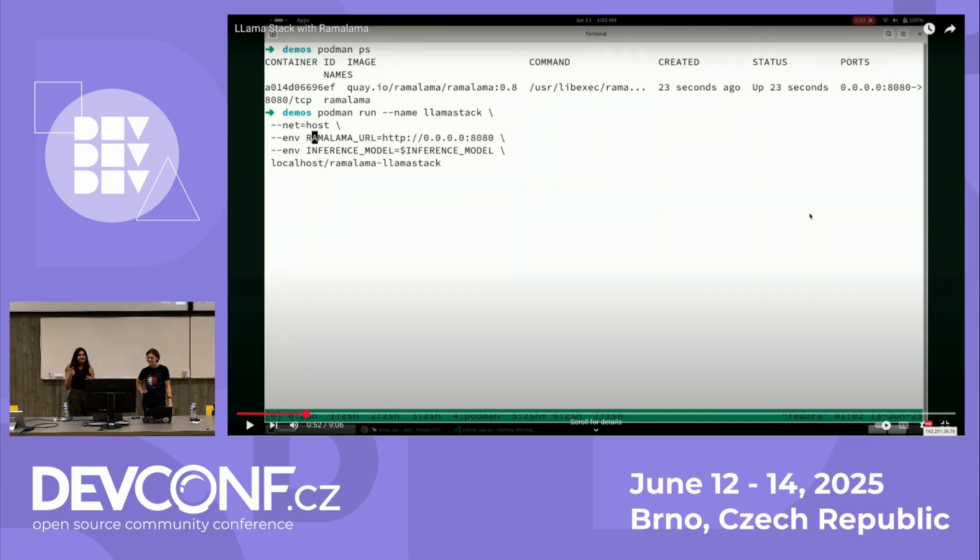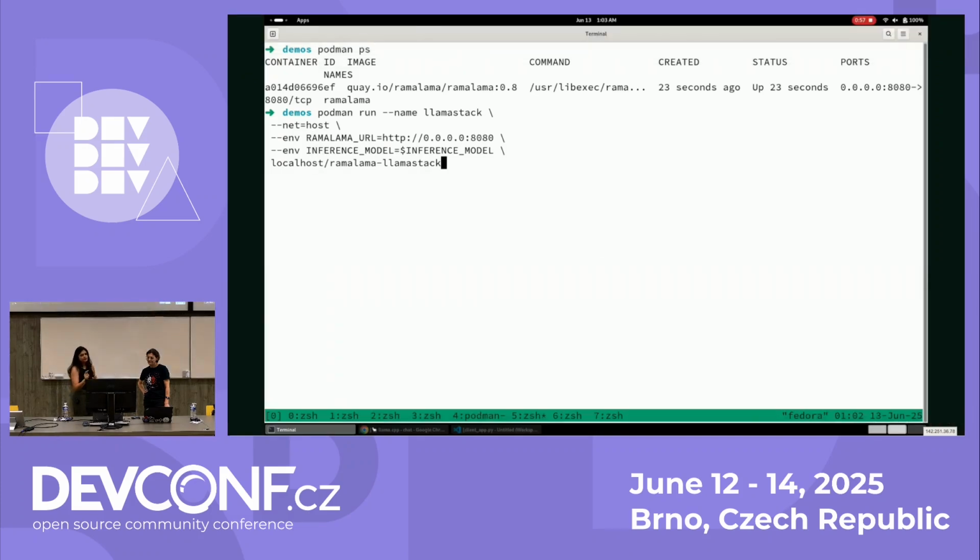And it's not something you want to keep doing on your own or remembering all the configurations you need to set up. So that's where the Ramalama serve does all of that for you under the hood. The next thing we're going to do here is run the Llamastack image. We're going to start that Llamastack API server, and we're going to pass in this Ramalama URL here, pointing it to the model endpoint. And we also have to give it the inference model environment variable so it knows the ID of your model that's there. That would be the long, huge name we had for the Llama 3 model that we downloaded.